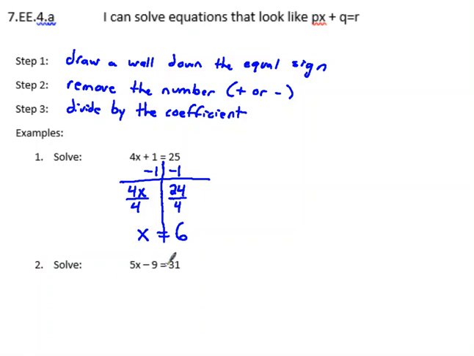So let's do that process again. We're going to draw the wall down the equal sign to separate the two sides. I would like to remove this number, so I want to get rid of this minus 9. So to get rid of a minus 9, I would do the opposite, and I would add 9. I'm going to do it on both sides. 31 plus 9 is now 40. Negative 9 and positive 9 are going to cancel out. And the 5x can come down.